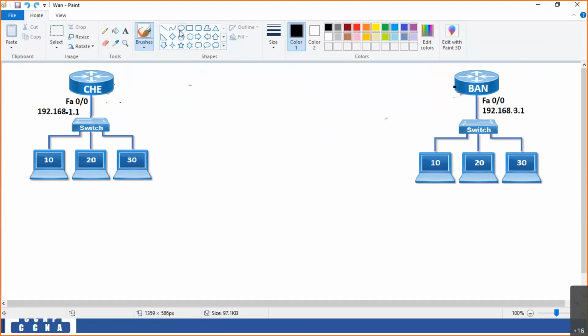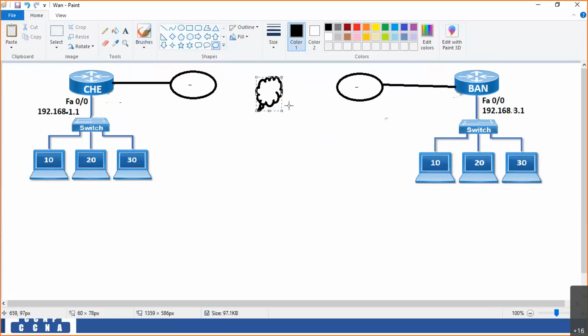So how is the internet connectivity? Router to which device? ISP, good. So the router connects to your local service provider, and all service providers are connected to the public network.